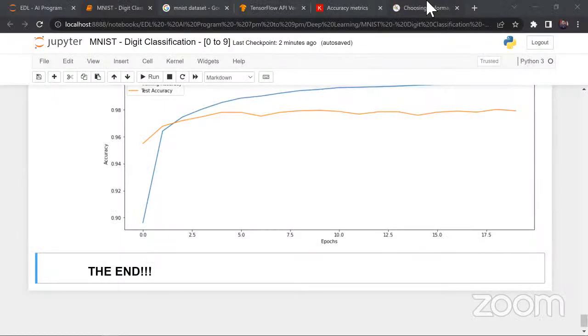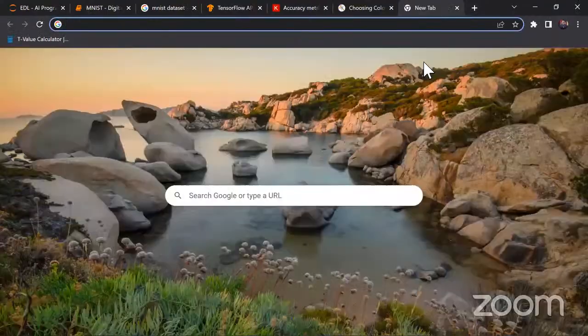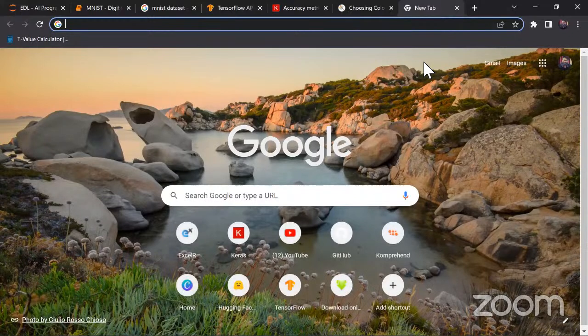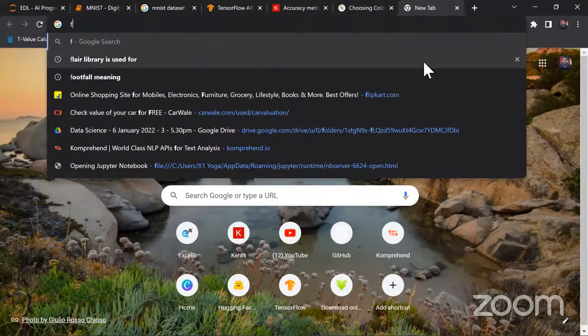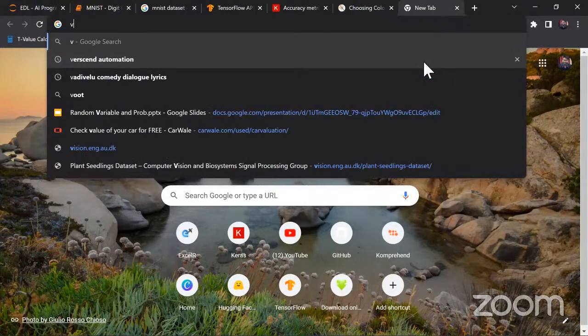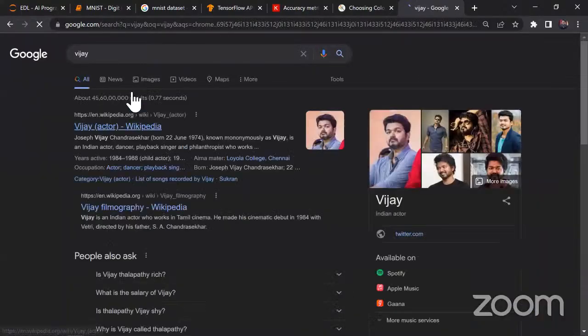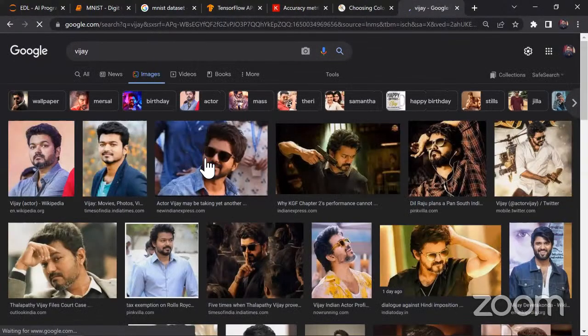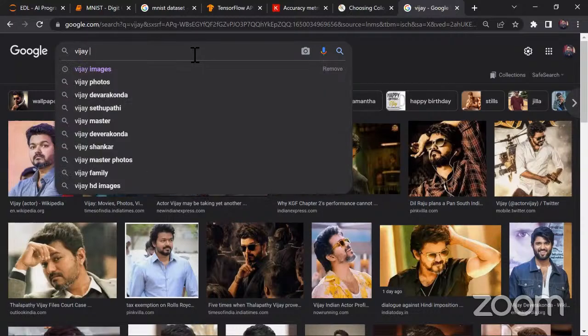What does it mean? Let's say here I have Omkar and Vaishali. Let me explain this way. If you get into Google, let's say I want a dog, or maybe Vijay. I just want to collect only this person's image. One image should contain only one object, so that we can work on an image classification data set.